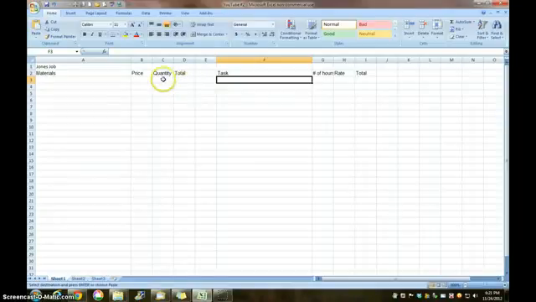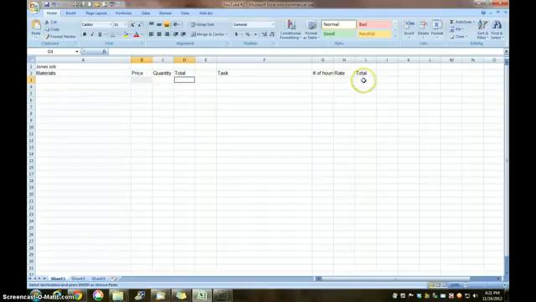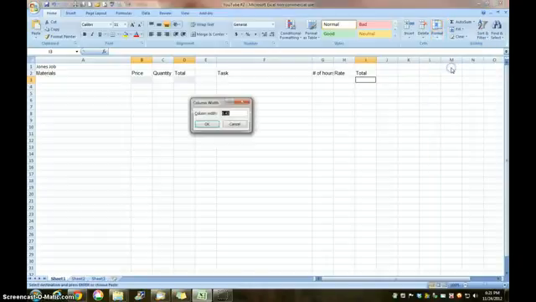The quantity is usually going to be 1, 2, 3, so that can be a small column. Price and totals are going to be a little larger. So I'm going to show you how to do multiple columns at one time. Highlight column B. You can highlight it here or here, it doesn't matter, just in that column. I press Control on my keyboard, select my total column, and my column over here. And now I'm going to go back to Format, Column Width, and enter 14.